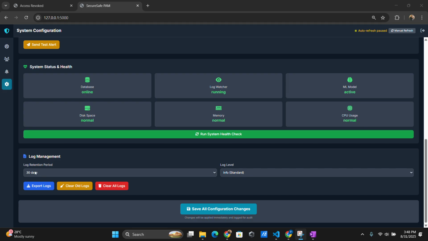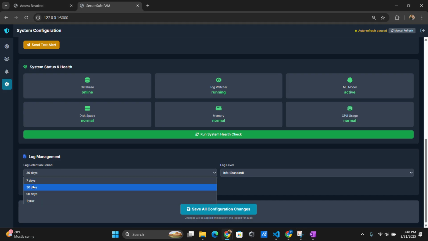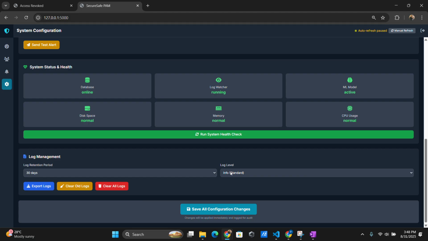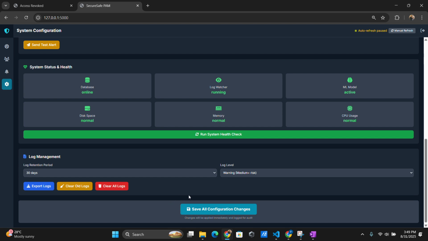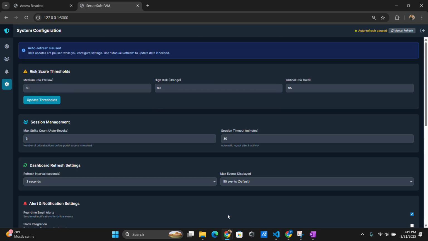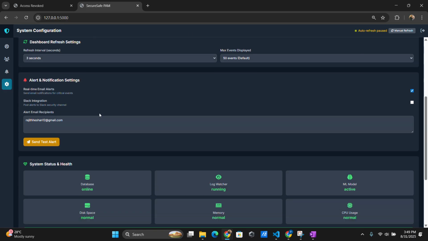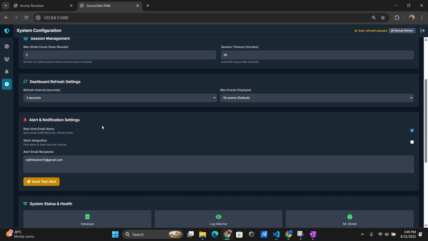Basically we can configure the retention days as we choose, and we can customize the log information, so we can get all events as standard, the warnings like medium risk, and the errors like high risk only. After we configure all these things, we can save all the configuration changes, and we have to manually refresh. So these are mainly the system configuration dashboard.